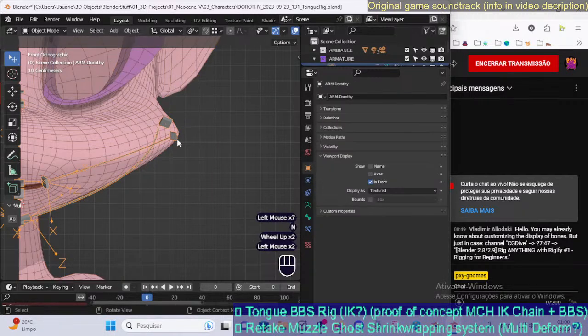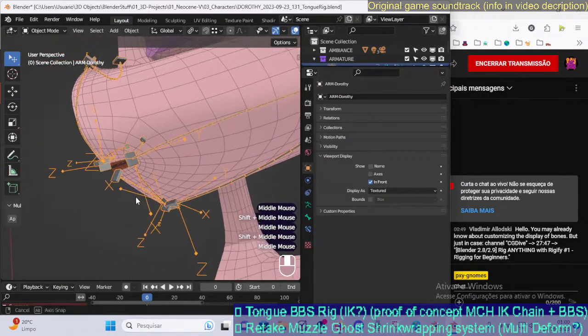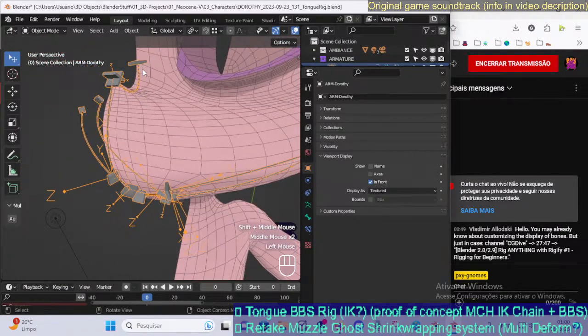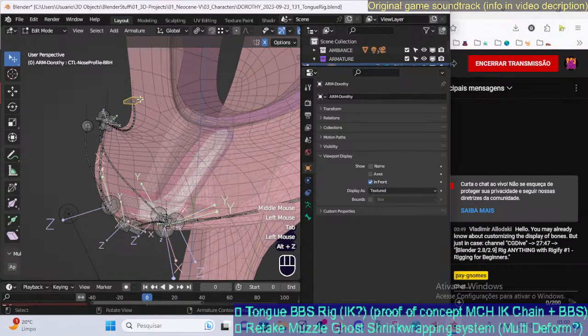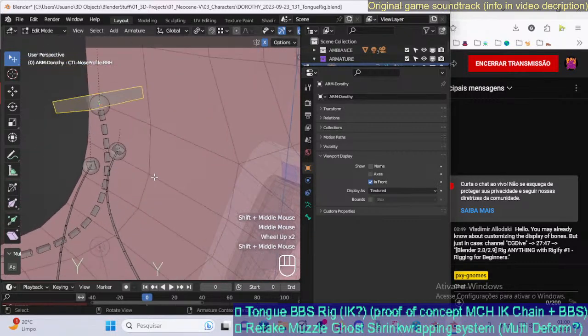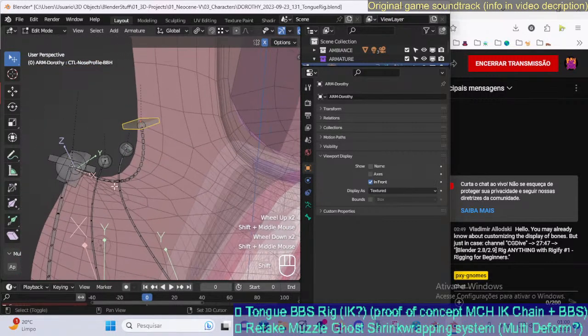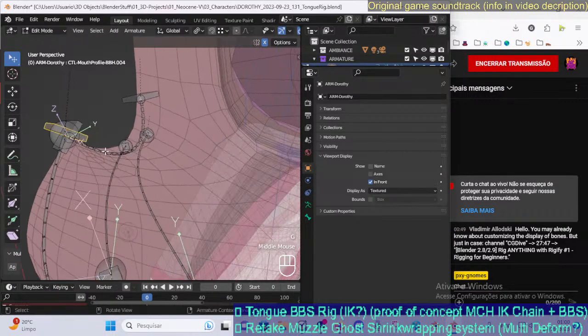For example, let's pick one in the middle. No one is oriented the way we want, I believe. All of them are going up, so okay, let's pick that one.